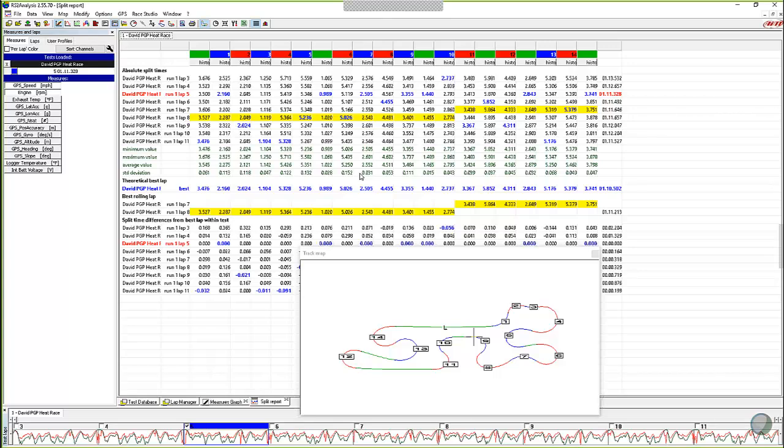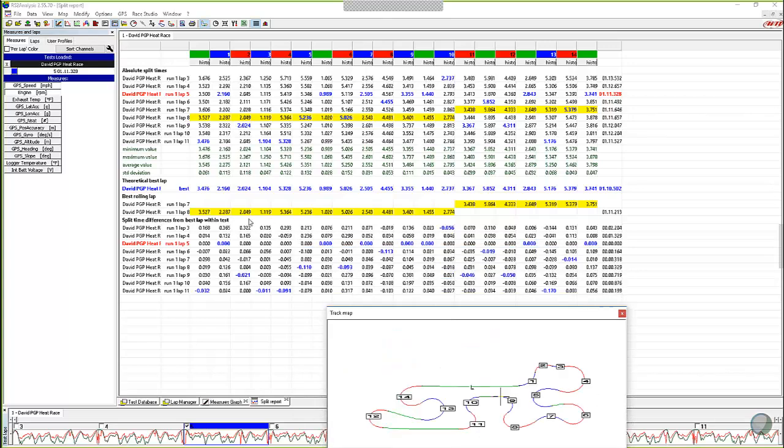Definitely. And then the one last thing that I do get a few people ask about, I'm going to slide this down just a touch. This entire area down here across the bottom, all this is the exact same data that's in the table above, except that we've done the math for you. So what we've done is we've taken the fastest lap, and you'll notice these are all zeroed out. And then all of these other segments are negative for being faster than your fastest lap, and positive numbers for when you're the other direction.